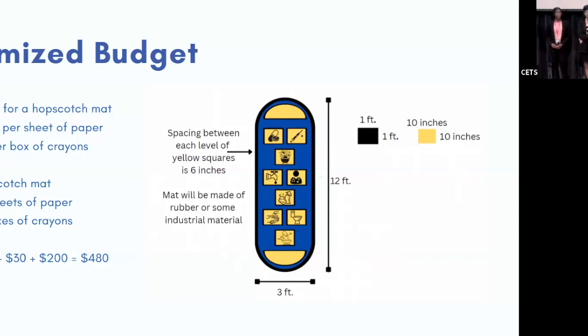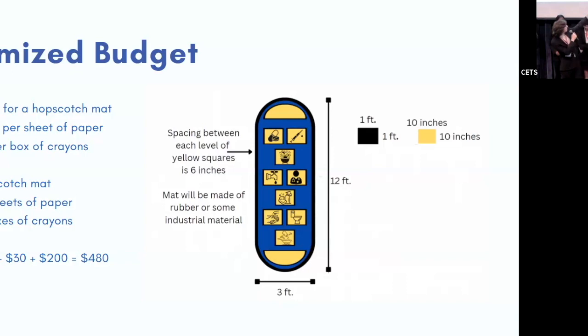We have, so it's about 10 cents to print each sheet of coloring paper. And we have 3 designs for the coloring paper. So we want to have 100 sheets of paper for each design. So that will take about $30. And then we expect that it will take $5 for each box of crayons. So we've decided to allocate our funds to 40 boxes of crayons so that they can color in the sheets, for a grand total of $480.